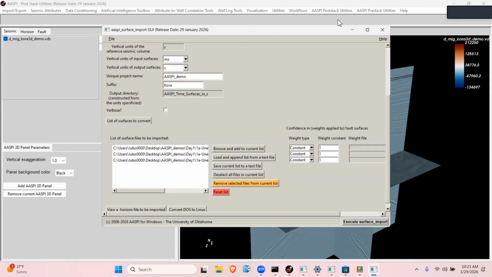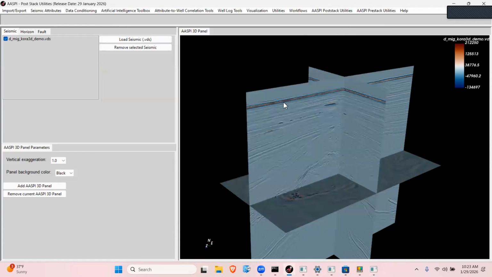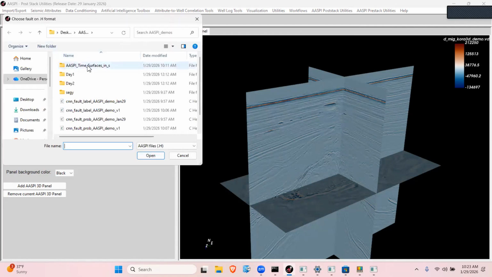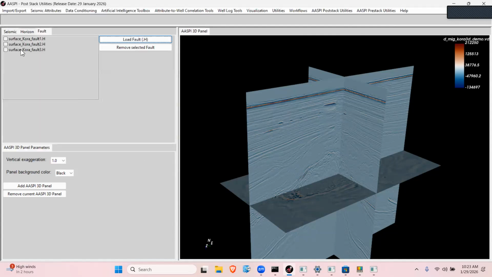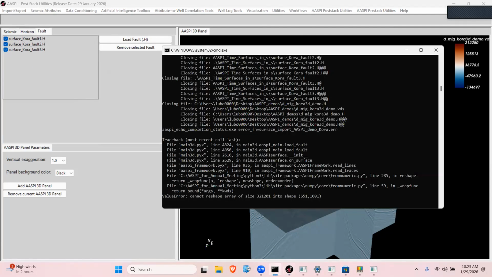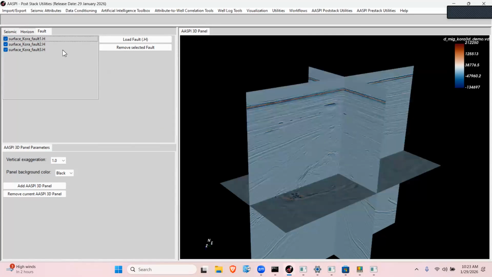Good, so I think we have the faults, and there are a couple of ways to see them. The first one is that now you can go to fault and load the fault. You have the AASPI time surfaces, you just select and click. Oh, come on. What happened?